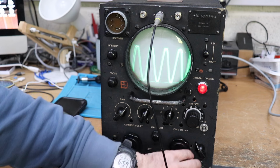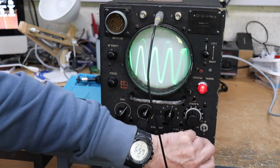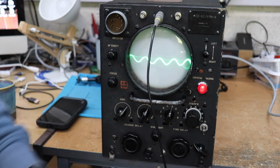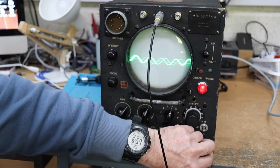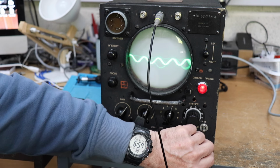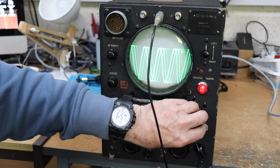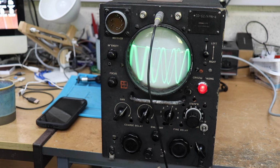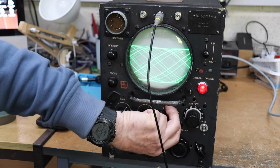I've tried to incorporate some vertical gain selectivity on it, so you can adjust the input, the height. Again, it's the synchronization and the flyback. There is some retracing there, which, despite my best efforts, I haven't been able to solve. So you've got that, and I can just adjust the fine time-based adjustment there, so it more or less can get a single trace. And you've got different time-based settings there with this switch here.